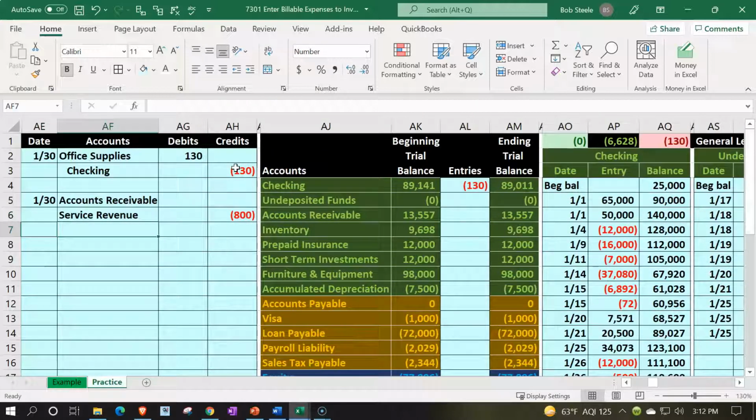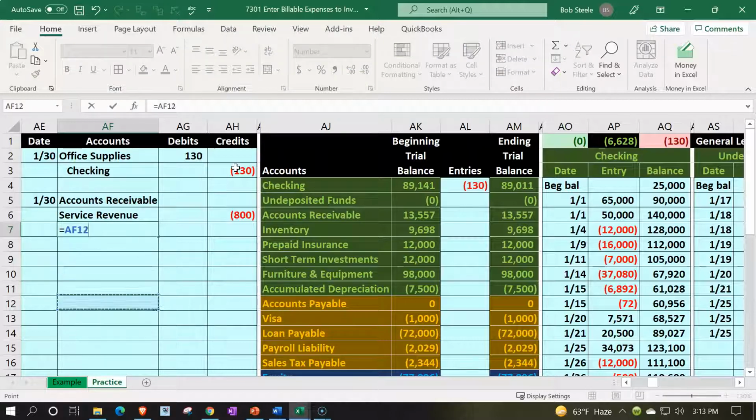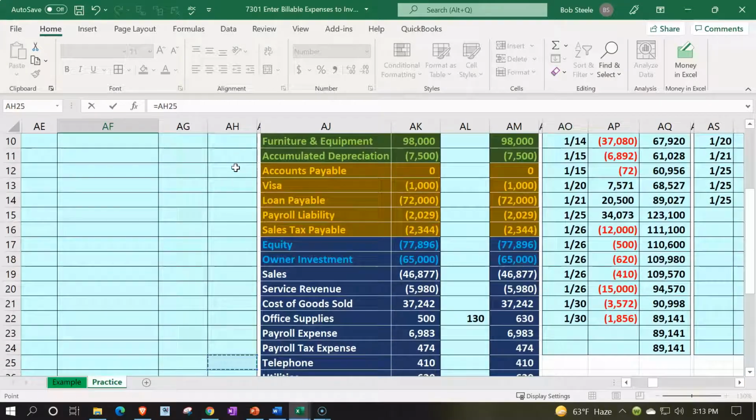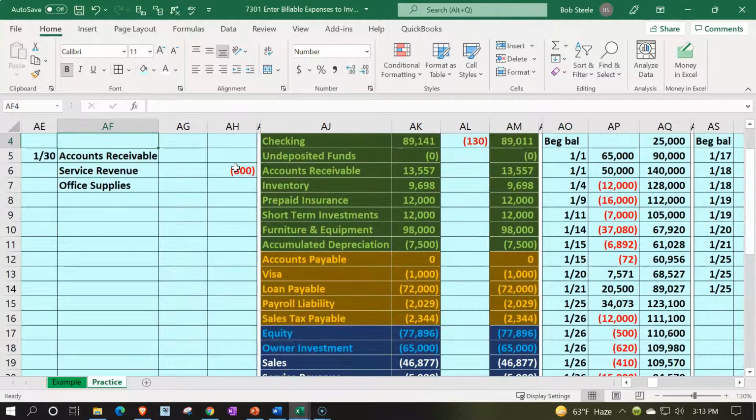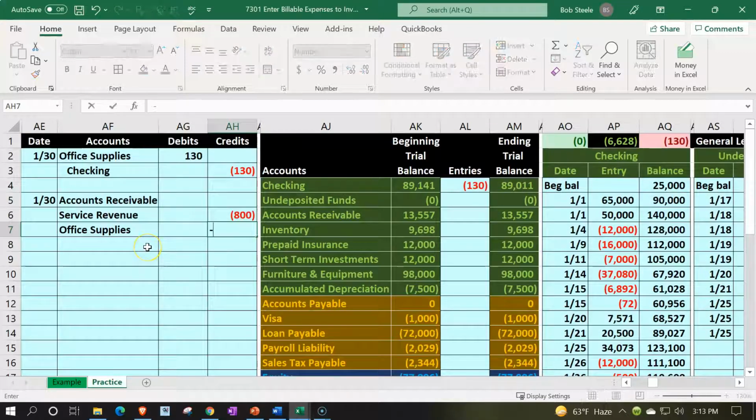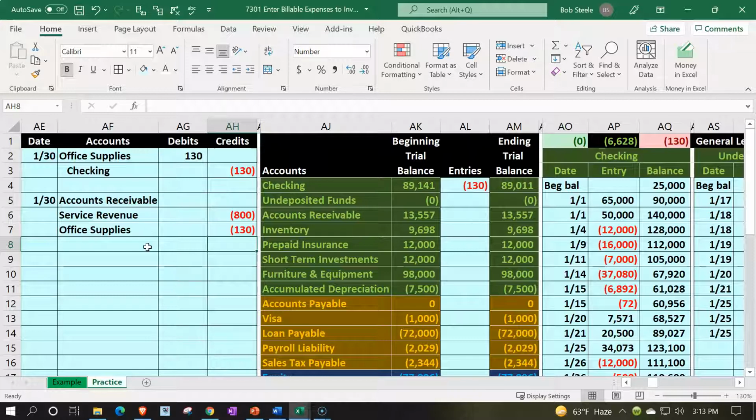And then you would think this other item should also be going to some kind of service revenue and possibly be another line item on the income statement. But because we didn't use an item, and this is a problem in a QuickBooks system, it will typically net it out against the expense. So what it's going to do is have a negative expense, basically negating that 130. It's going to have the same impact on net income, but usually we don't want to see it that way. We'd usually want to see that we used those supplies, even if we bought it directly to put into something that we're giving to the client.